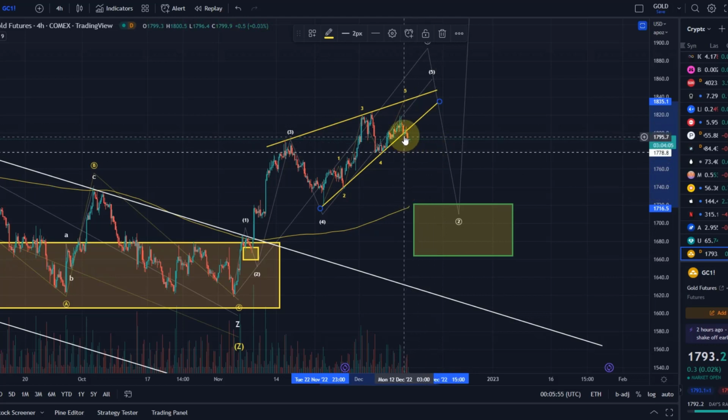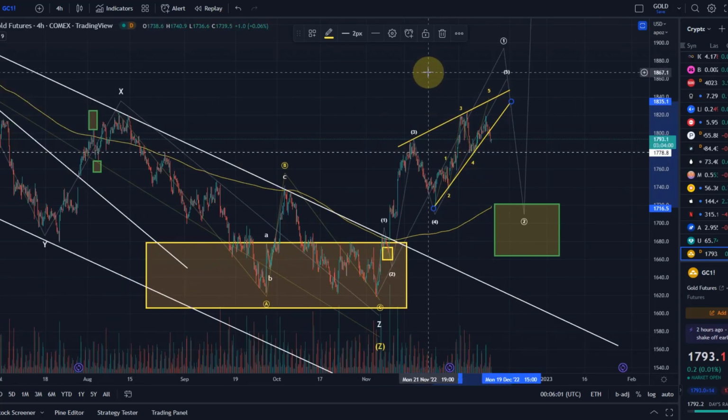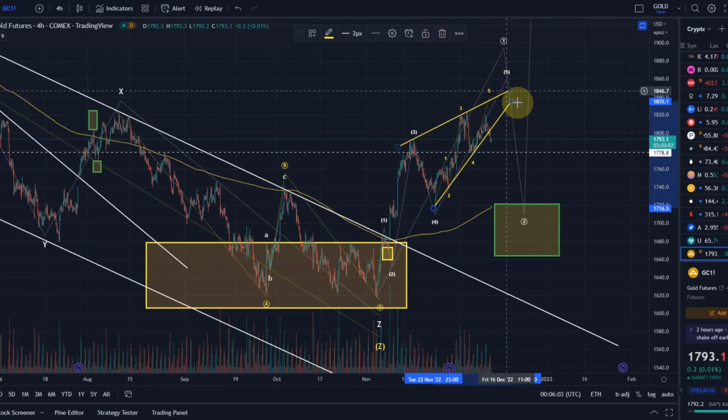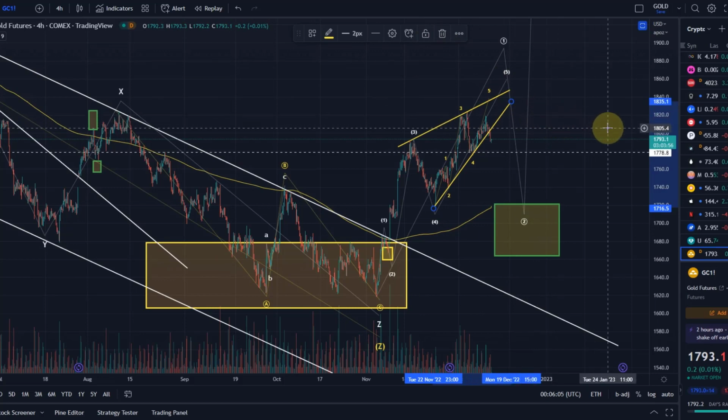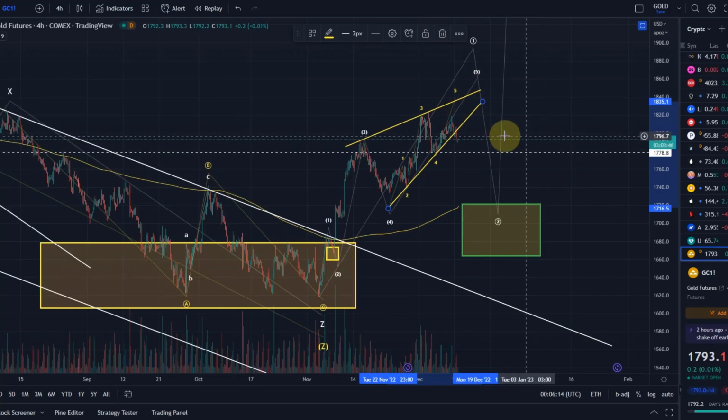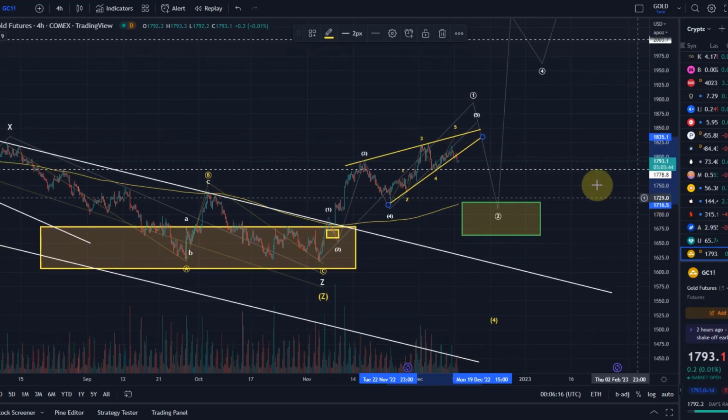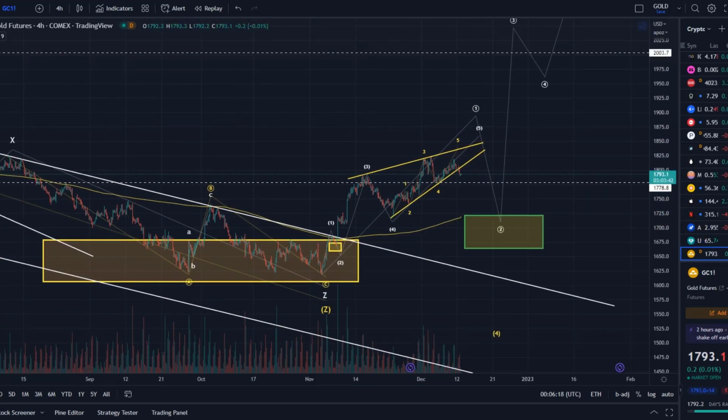So gold really needs to keep going to finish off this fifth wave. But in the end, it doesn't really matter, because the two wave counts I showed you are fairly similar. They lead to a very similar outcome. What were those two wave counts? So we had the very first wave count, which is the one that you currently see on the chart.